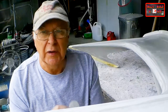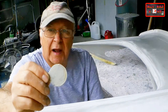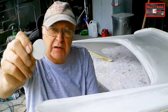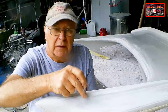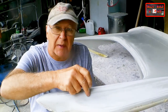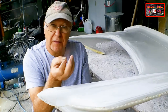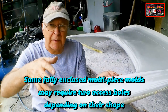Well, what you do is you use a hole saw without a guide bit and you drill out about a 50 mil hole in a place where it won't be seen or it's easy to be repaired. And you make a hole in your mold and you put that through the part that you've made as well. And then you pour your foam in, positioning the mold so that that hole's at the highest point. And then the foam will work its way up and come out.